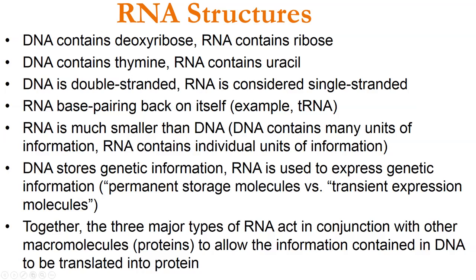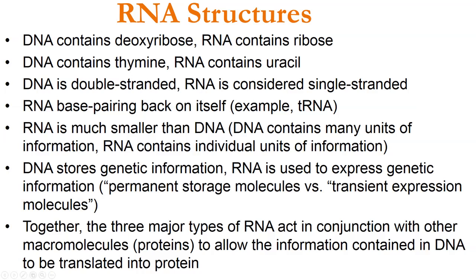DNA is double-stranded, as we saw. A mature molecule of DNA has two strands under normal circumstances. However, RNA is considered single-stranded. Most RNA is single-stranded. Now, I always have to use the term "most" when I'm talking about DNA and RNA. For every rule that I make in molecular biology, you're going to find viruses that break that rule. So there are double-stranded RNA viruses, for instance, but RNA that exists in eukaryotic cells is normally single-stranded.